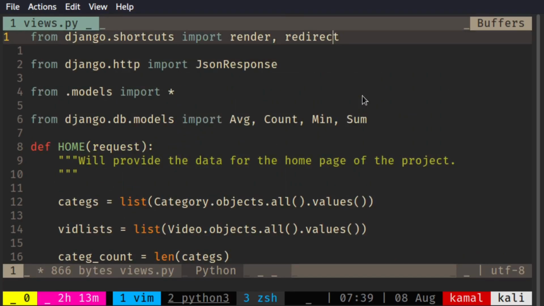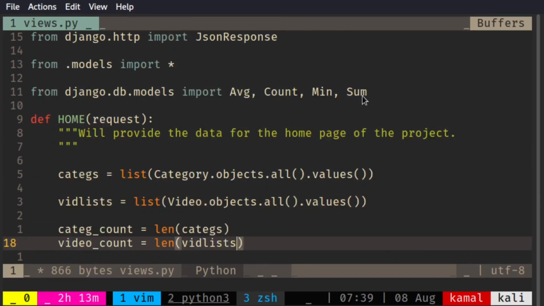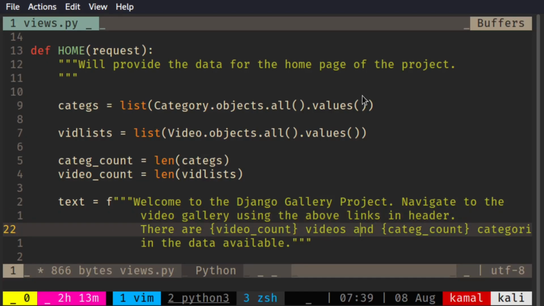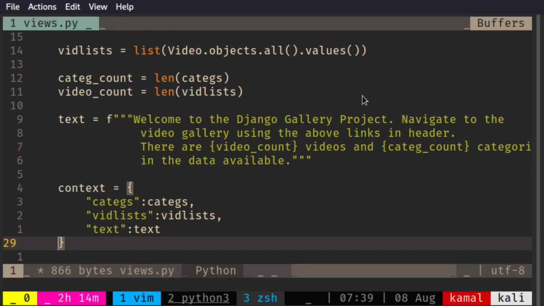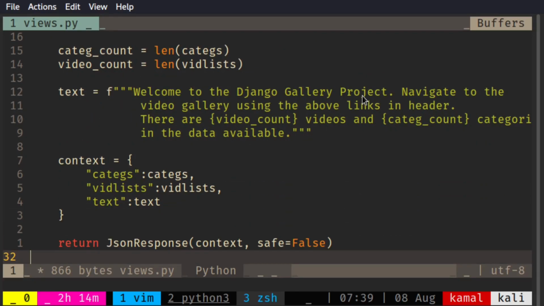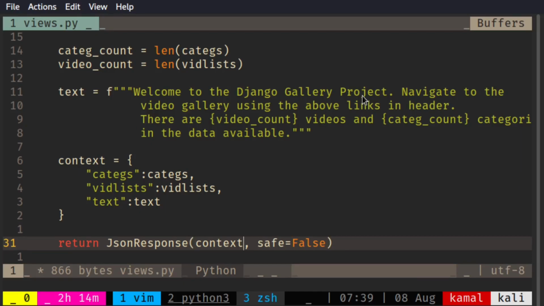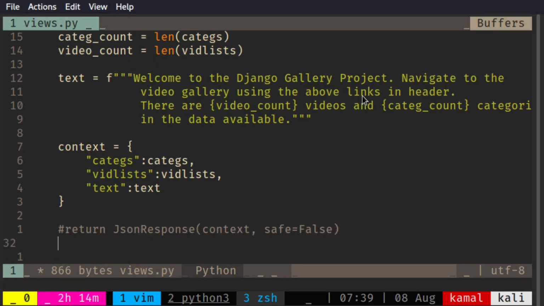views.py script, and inside the views.py we already have the home function from which we are trying to get the context. We are returning the JSON response. What we are going to do now is remove the JSON response and return and render the page. You might be wondering, we don't have the page, so how will this work? Let us see what happens.